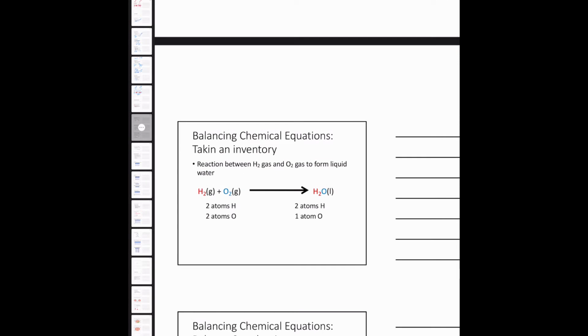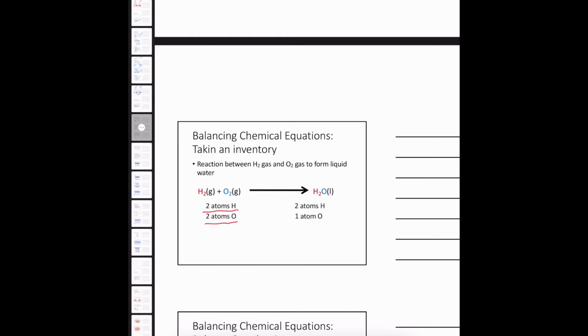All right, let's take an example. So, for instance, this is the common equation of water formation that we talked about earlier, where you have hydrogen and oxygen reacting together to form a water molecule. Now, if we break this down and we try to count the number of atoms on the reactant side, we notice that the hydrogen counts as two atoms, and the oxygen also counts as two atoms. Now, the reason for that is because we are looking at the subscript down here.